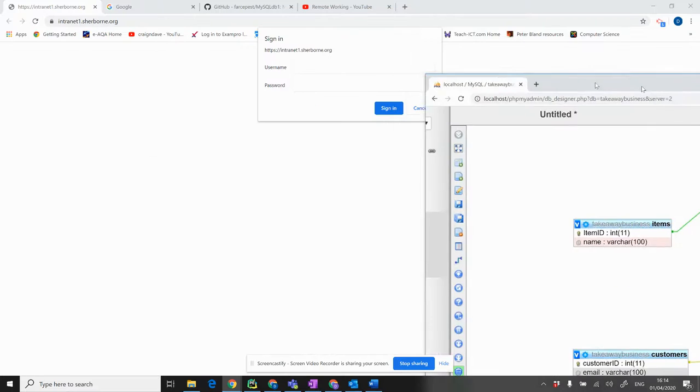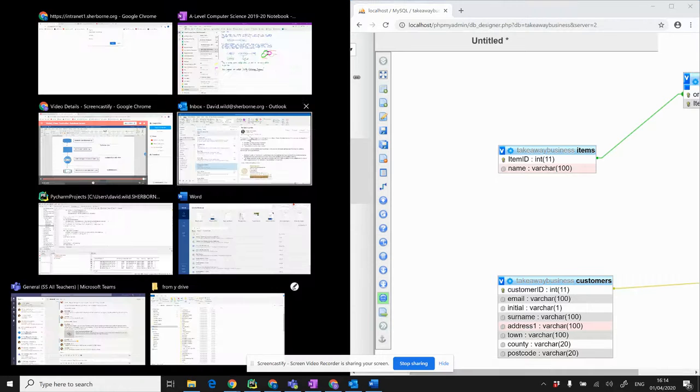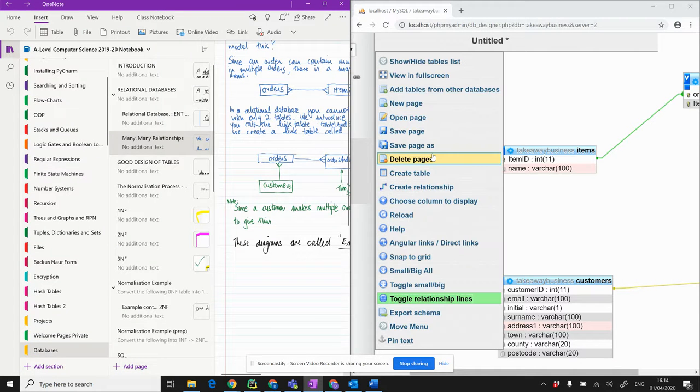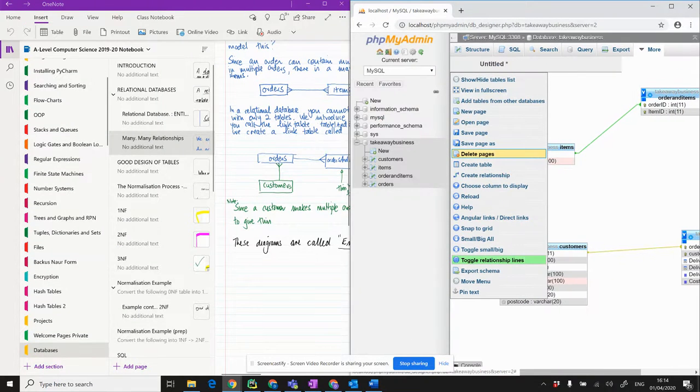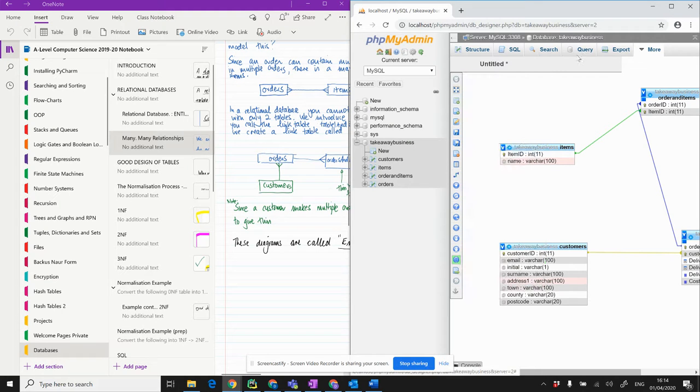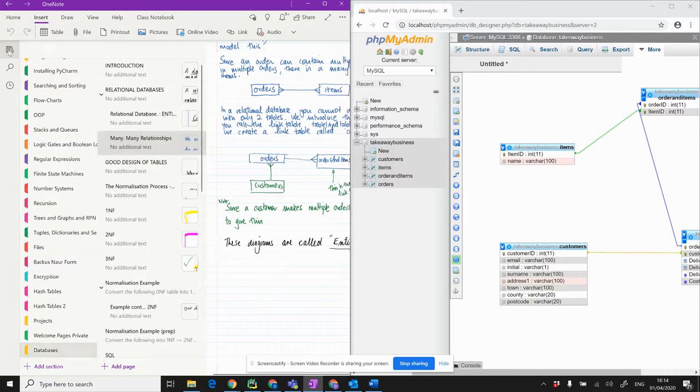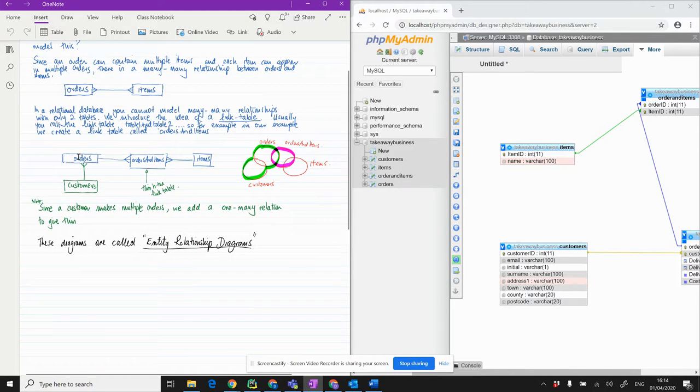So let's just put that to the side here, and zoom back out a bit, and you'll see that we have that very same relationship here. Items is a one-to-many relationship to orders and items, and it's done on the item ID.